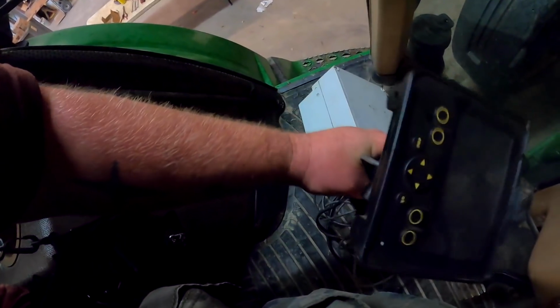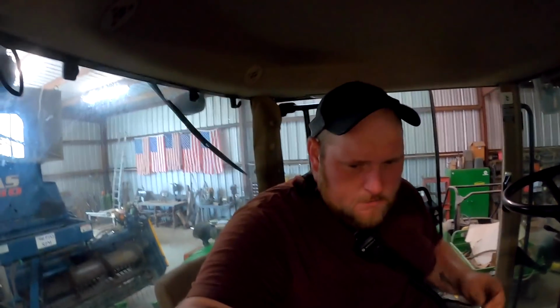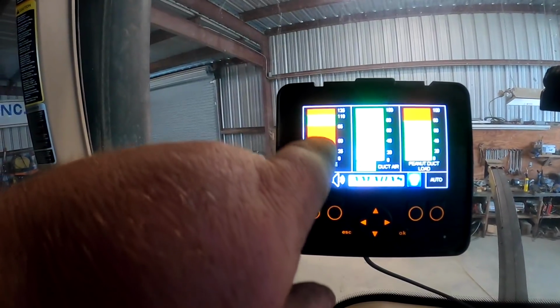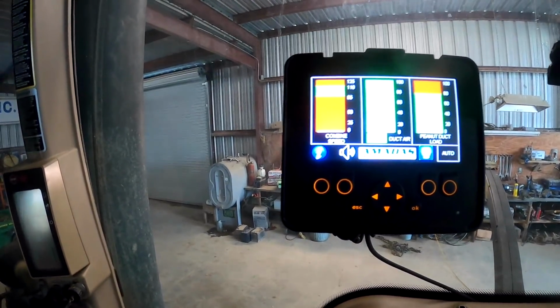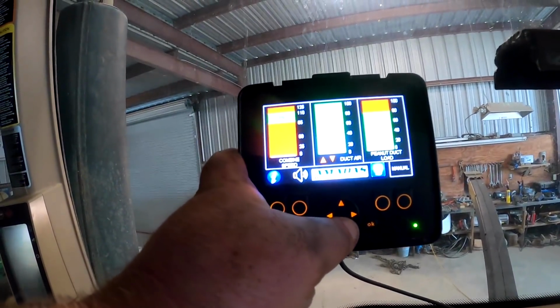What you working on, Jeff? We're in the cab of this 8430, and what we're gonna do right now is hook up our monitor in the computer box. My glasses are fogged up. Dang humidity, hold on. Anyway, it tells us what the picker's doing and basically if everything's running all right. Like right here, my combine speed, anywhere within the green, so say 85 to 110. Your duck air, it's on auto, so it can kind of do its own thing. I don't like to run it in auto. I always put it in manual so I can control my duck air.